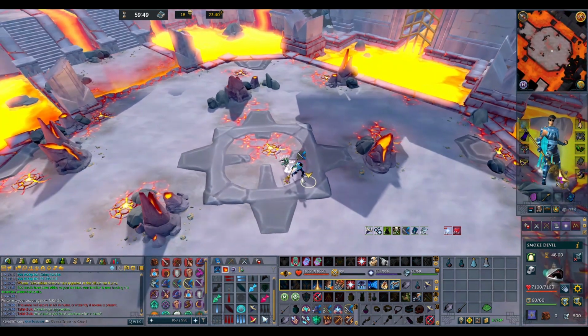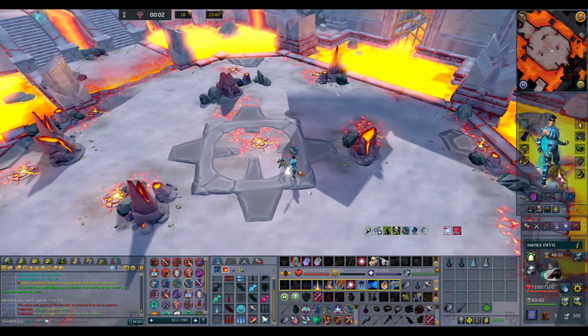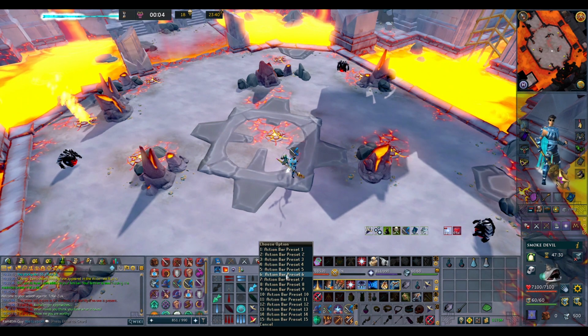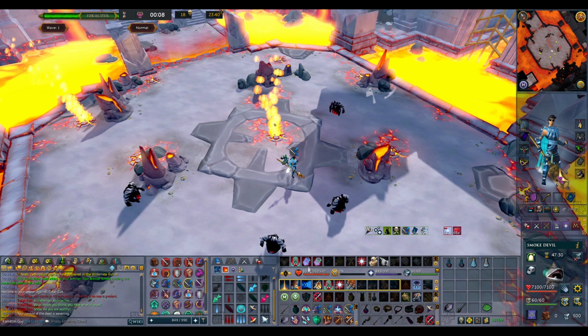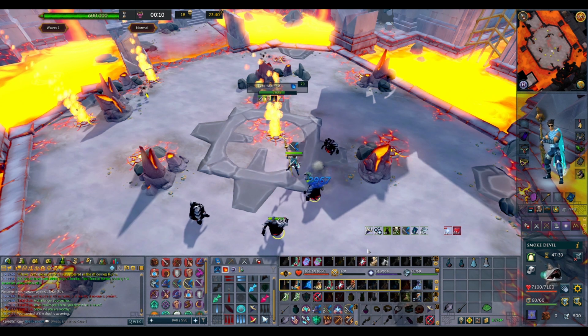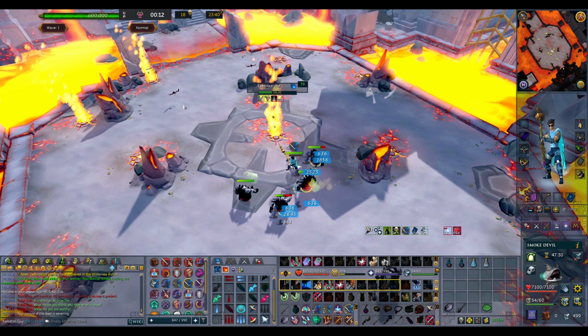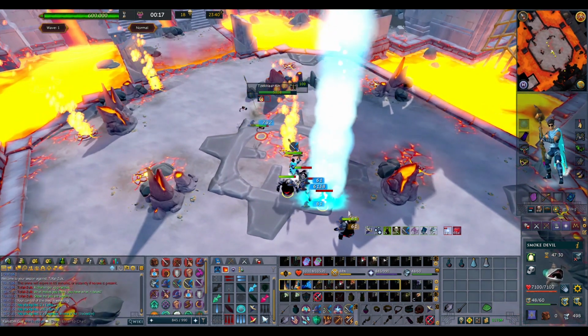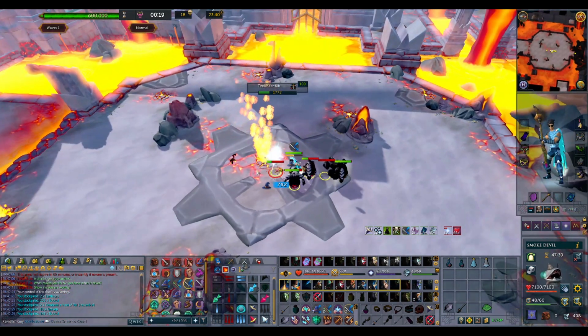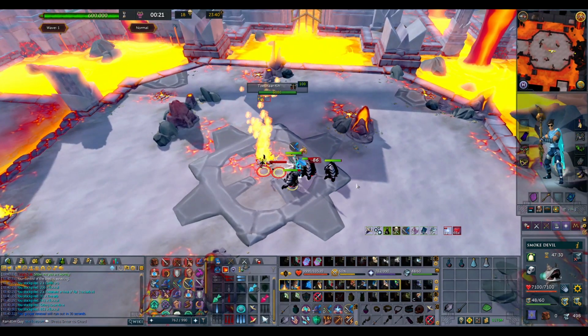So when you get in, there's just 3 waves that you have to get through because what we're going to be farming is on the 4th wave. So on the first wave, 4 little meteors will come out, and then after a couple seconds after they appear, 2 more little bats will appear. You want to make sure that you kill them without them getting in melee distance of you, or else they will start to take down your prayer.